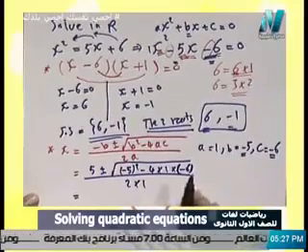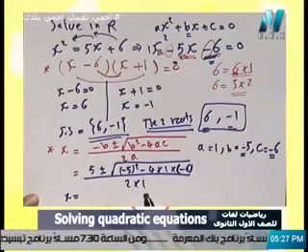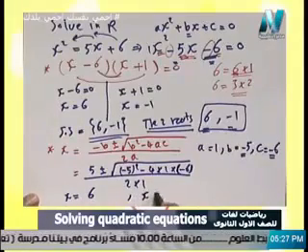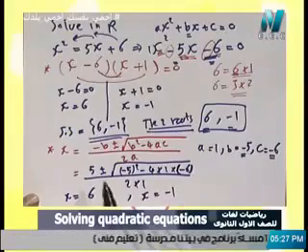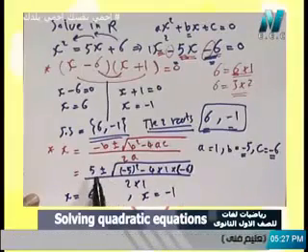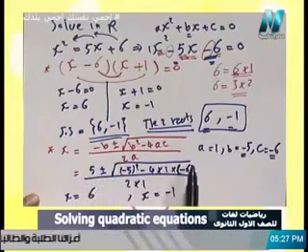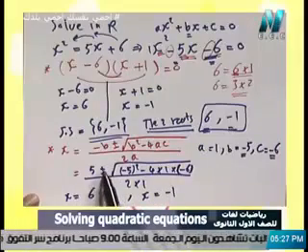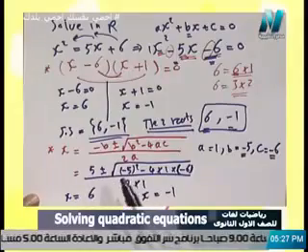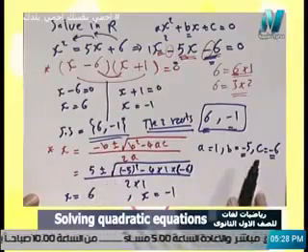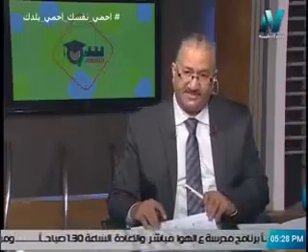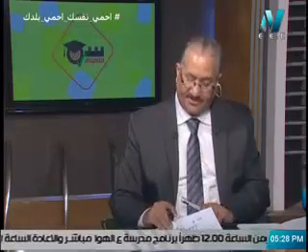I guarantee you that you will find that the solution set will be, one of them will be 6 and the other equals negative 1. Why two solutions? Because we have here positive or negative, as we said. We put in the calculator 5 plus square root over 2 times 1 the first time, and we go back again, delete plus, put minus to have the second solution. So the solution set will be 6 and negative 1, and the two roots are 6 and negative 1.